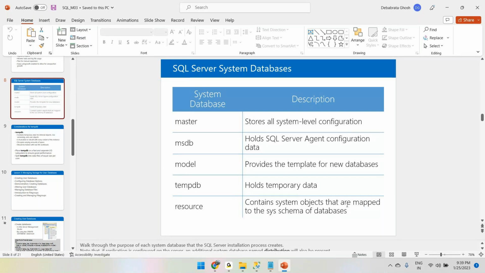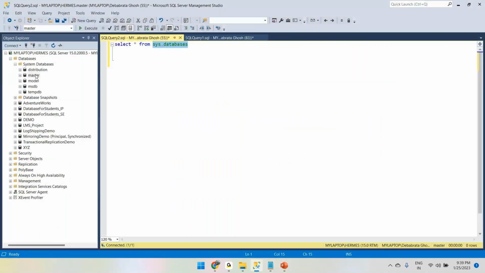Devabrata, the database, right? Is there any graphical presentation of that, or is it only through the scripts we have to access it? Resource database. Any database? So for the other four databases, we have graphical representation: master, model, MSDB, tempdb. No, like databases are stored in how, the Excel format or cells, right? Like how is it stored? I'm not sure.